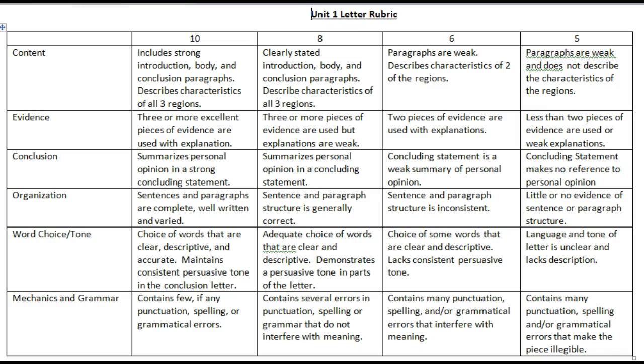Second, evidence. You need to have at least 3 or more excellent pieces of evidence that are used with your explanation of each of the 3 regions. So you have to have at least 1 piece of evidence for each region would be about what it would break down to. So use something specific from either the assignment or from the PowerPoints would be acceptable as well. So you can talk to me about what William Penn said. You can talk to me about one of the pictures or images that you saw. Those would all be examples of evidence.